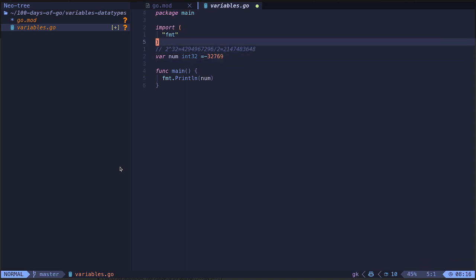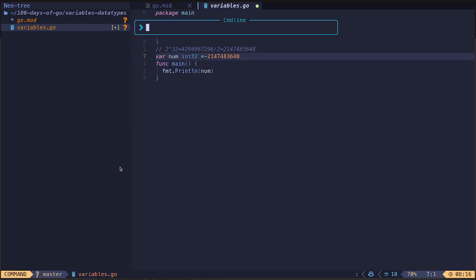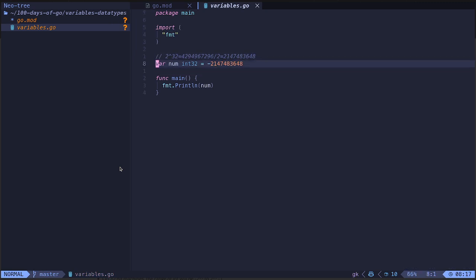It means the maximum value that we can have on the positive side is this one minus 1, which is going to be 7, and for the negative, it's going to be 8, like this one. And if I add 9, it's going to throw an error.